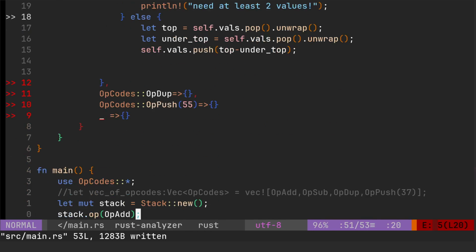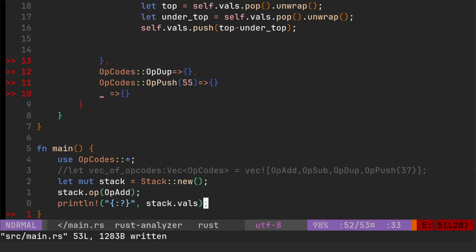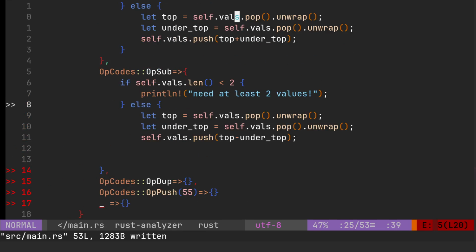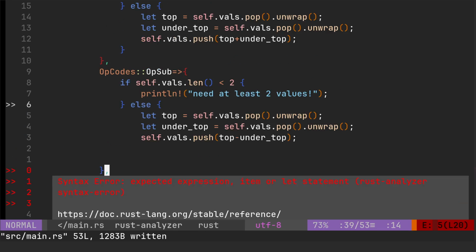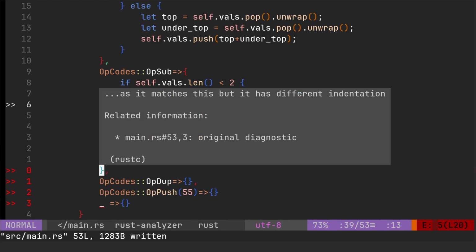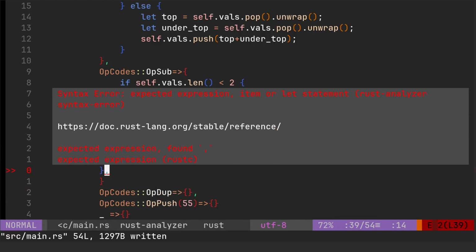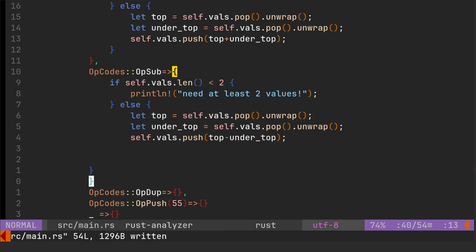So the original, if we run this here, okay, we've got an error. What's that? I'm missing a bracket or something. Okay, that's happy.